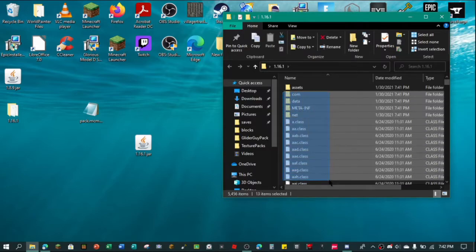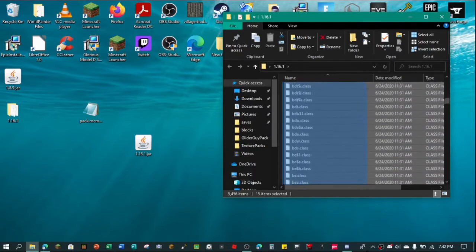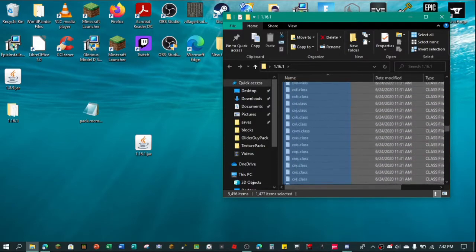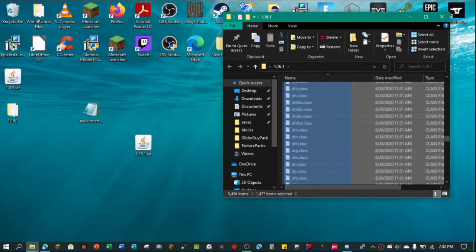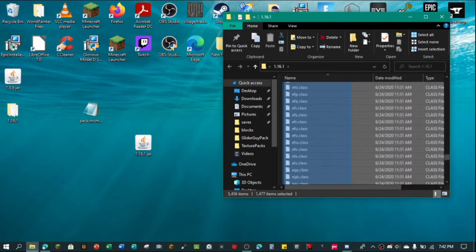Now, there is a command you can do. It's like shift something, but what you want to do is this. The way to make it go down fast is to bring your cursor all the way down. Look, my cursor's here. If I do this, it's going to slow down. Just bring it all the way down so you can barely see it, and as you can see, it's going down really fast. So once you've selected all of these class files, because we don't need any of this stuff.